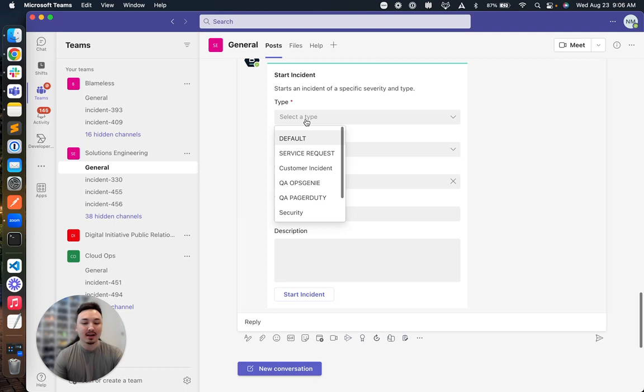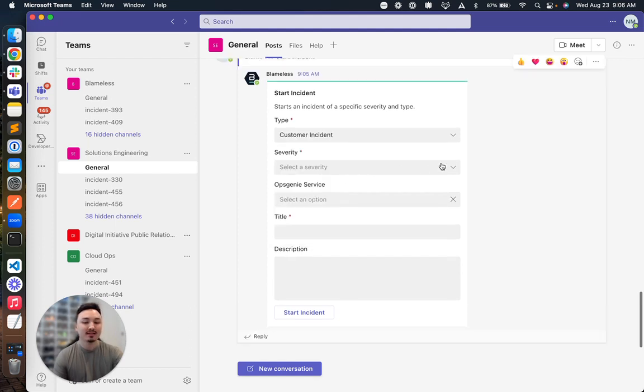Now, these can be customized however you'd like them to be. Couple pro tips from my side. I've seen our customers use these with use cases. Maybe it's a customer incident, maybe it's a security incident, internal issue. These also tie perfectly to your internal teams and services because typically you know who's involved, who needs to be notified, etc. Everything that I just mentioned can also be broken down by severity.